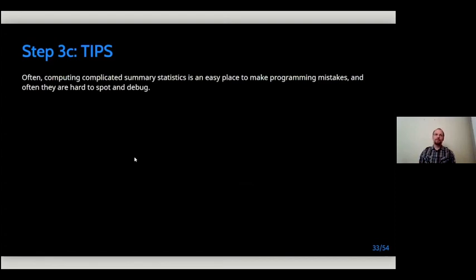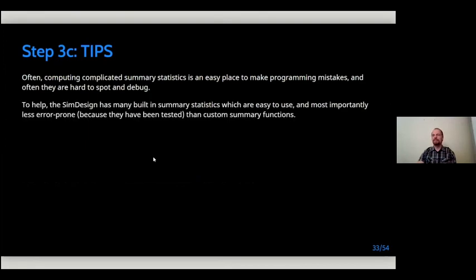It's also worth noting that computing complicated summary statistics is another easy place to make programming mistakes, because putting a parenthesis in the wrong spot, when it should have been around a different argument, is, again, something that might be syntactically valid. So R understands, or thinks it understands, what you're asking, but that's not what you meant to do. They can be notoriously hard to spot and debug, especially if you're computing particularly complicated summary statistics. So to help, SimDesign has some built-in summary functions for you that are less error-prone in that they've already been tested rigorously to make sure that they're going to get what you think you're asking for. You can customize and write your own summary functions and do it all manually. It's open and flexible to do whatever you want. These are there to help if you need.